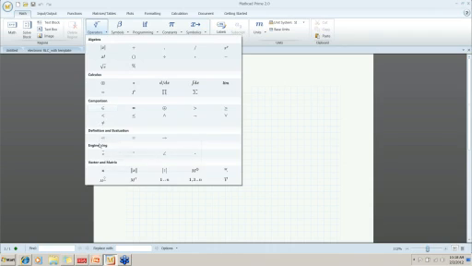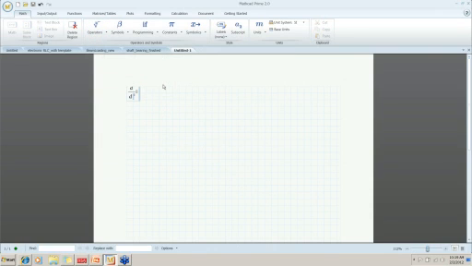All of these operators used to be grouped into math toolbars, and you'd go to your view menu and go to view toolbars, and then you'd see a whole collection of toolbars. Now all of these operators are grouped right here underneath the operators button on the ribbon. So if I want to take the derivative of a function, I'm just going to come here and click on ddx. It's going to put it right into the worksheet, and then I can write the name of the function that I want to take the derivative of.